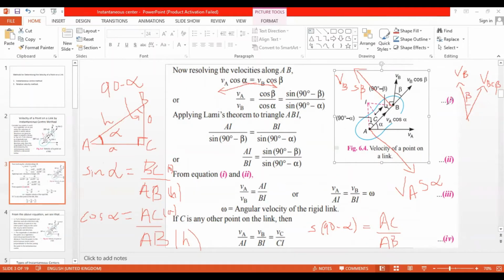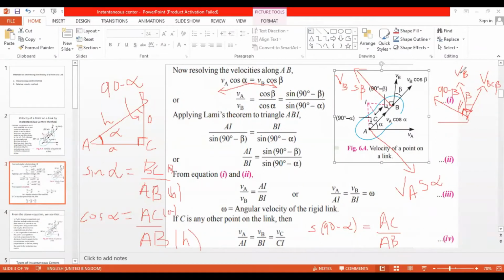All right, and there's a perpendicular. So perpendicular means this whole angle is 90 degrees, right? So if this whole angle is 90 degrees and this is beta, this can be written as 90 minus beta, right? Why? When you add this 90 minus beta and beta, you should get 90 degrees. So this angle is 90 minus beta. And then I have a line here, which is perpendicular to this line.